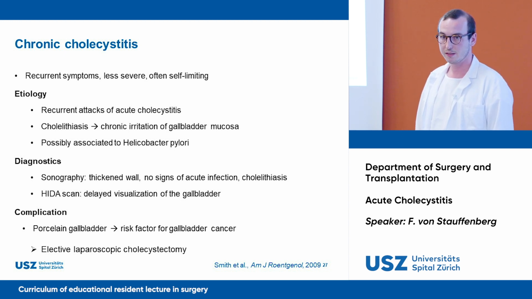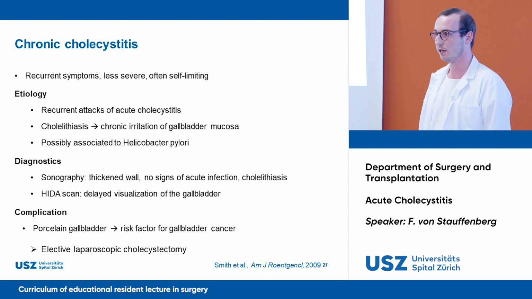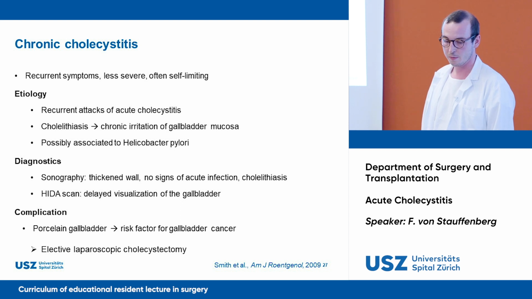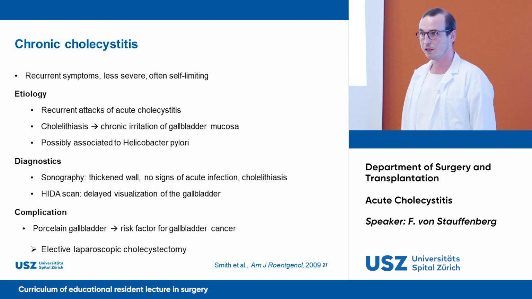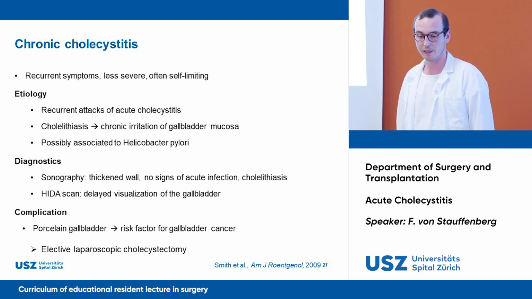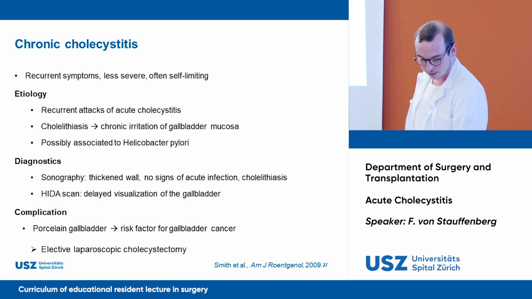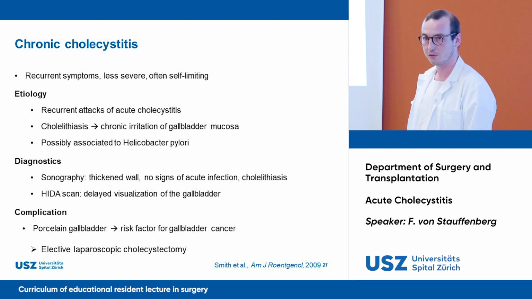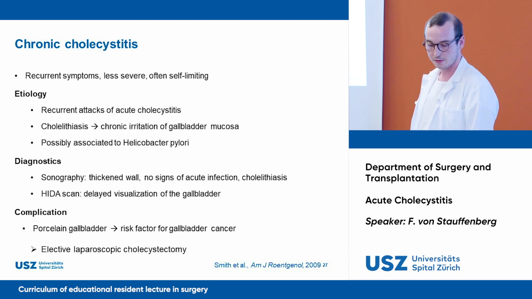In sonography, we can see a thickened wall without signs of acute infection, and we should probably see cholelithiasis. In HIDA scan, a delayed visualization of the gallbladder can indicate a chronic cholecystitis. An important complication is the development of a porcelain gallbladder, which is an important risk factor for gallbladder cancer. Elective laparoscopic cholecystectomy is the treatment of choice for chronic cholecystitis.